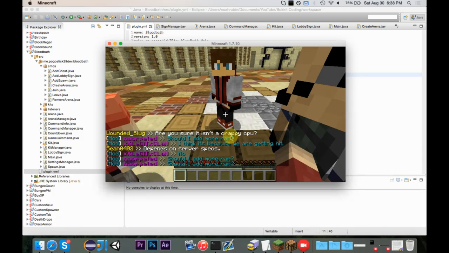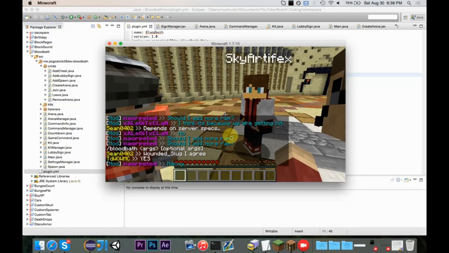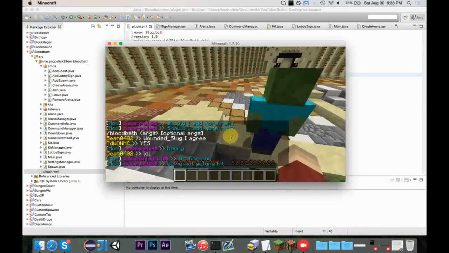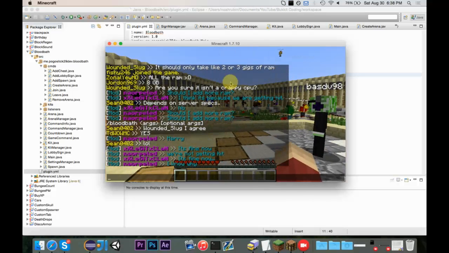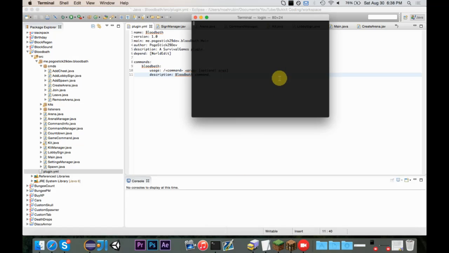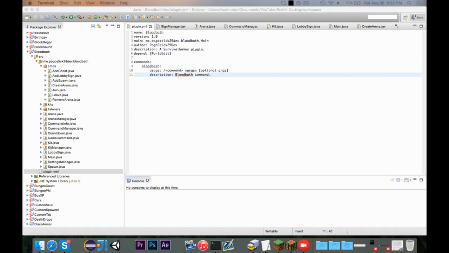Bloodbath join. Okay, so yeah, right now the plugin is currently not working. I'm waiting to see if there's a stack trace, because I think this is running on a different server. Let me just quickly connect and see if it is. One second.